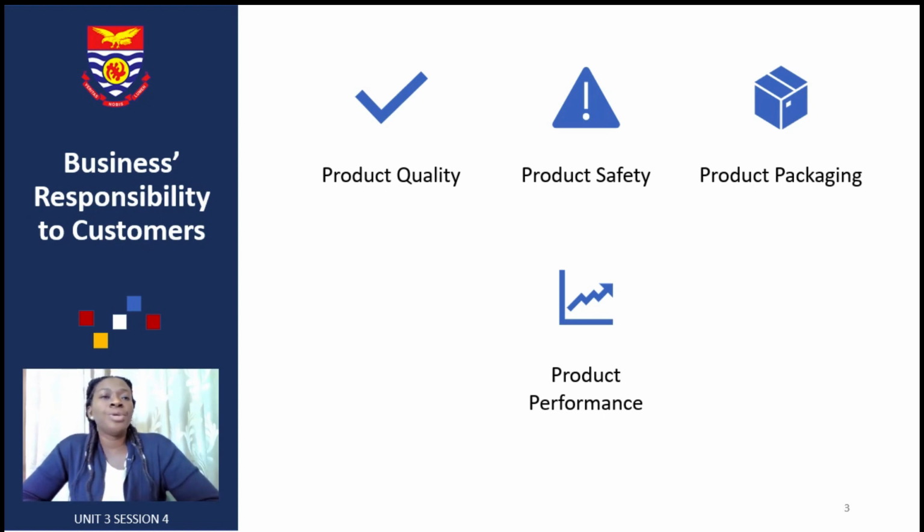So these days you need to look out for your product packaging as well, to get something which is more convenient and easy for the customer to use, which is also going to protect the environment and be friendly as well. You also have product performance. You need to look out for this because we didn't buy the product for buying's sake. It has a value which we want to achieve from it. And so the product should be able to do what it says it can do. You don't want to buy something and come home, and what it's supposed to be used for, you can't use it for. So these are things the business has to make sure are well done, especially with regard to your customers as well.